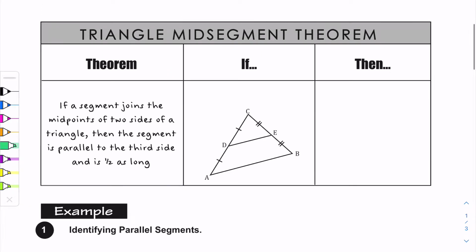So the triangle midsegment theorem states that if you have three sides of a triangle, which I'm going to highlight in two different colors, if we have three sides of the triangle and a segment joins the midpoints of two of the sides, which are the two that I highlighted in purple, if you have a segment connecting those two, then that segment is parallel to the third side and is half as long. The segment I just traced over in orange is parallel to the original segment I highlighted in green.